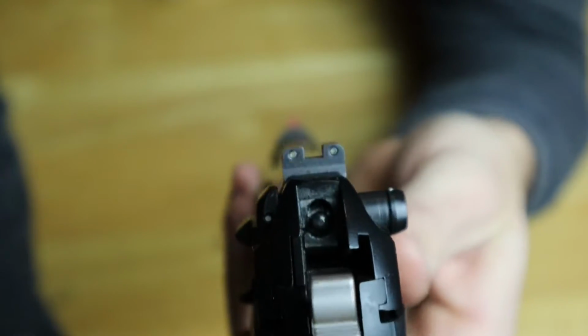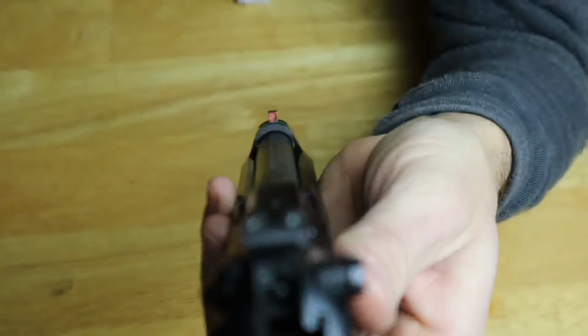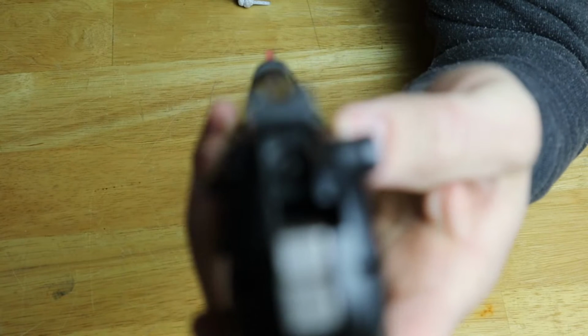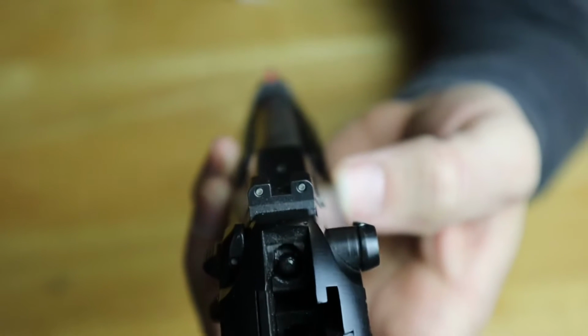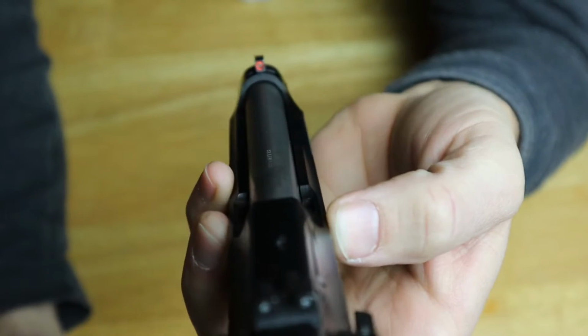I believe my buddy Christian put these on here. He is a gunsmith extraordinaire, extremely knowledgeable. I don't know if he got it from Landon Tactical this way or if he did it, whatever. Being again that the sights are just dovetailed in, you can easily exchange them if you don't like the fiber optic front sight that it normally comes with.